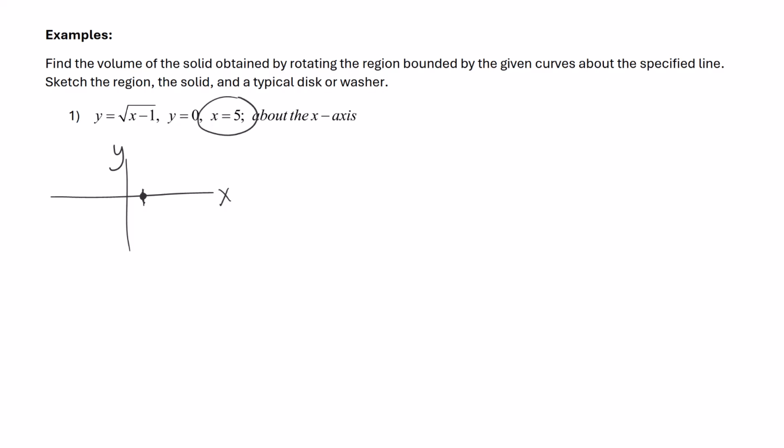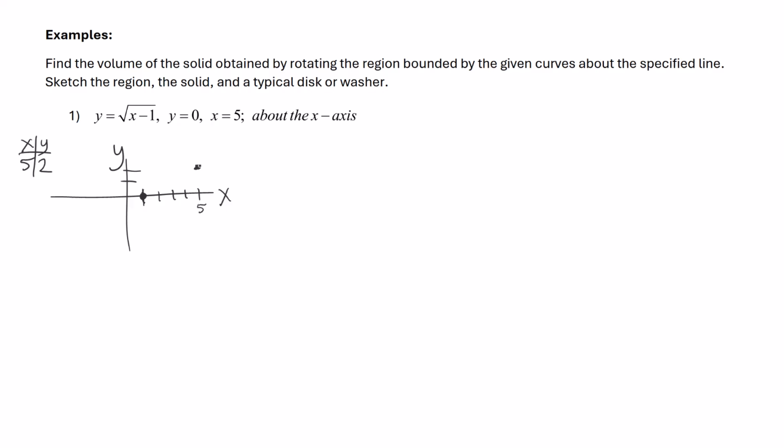They say for until x equals 5. Well, what's happening when x is 5? Imagine that. So if I plug in an xy table, when x is 5, plug it in, 5 minus 1 is 4, square root of 4 is 2. So that means we have the point (5, 2). So let's plot that. 1, 2, 3, 4, 5 horizontally down the x-axis, and then up 2 vertically to the y-axis gives us another point.